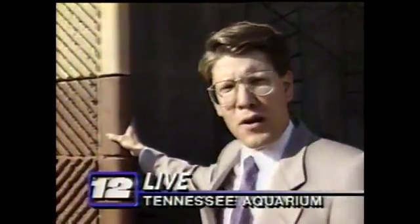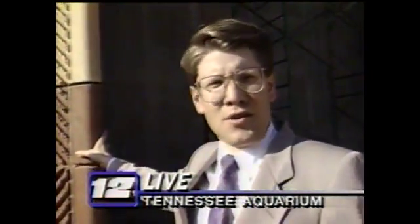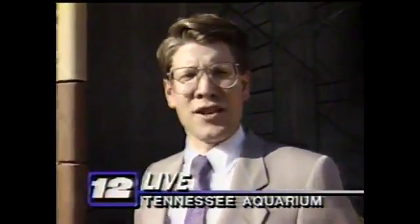Why don't you come up for a little closer view? This stuff is locally made. The panels are made down in Dalton. It's actually just colored concrete. And another Chattanooga firm is actually putting it up. It's quite a job to see. Each one of these panels weighs about 800 to 1,000 pounds, so they have to have a crane and everything to put them on. But the story of these two companies is just another example of how the aquarium construction is helping local firms.